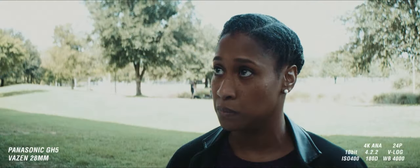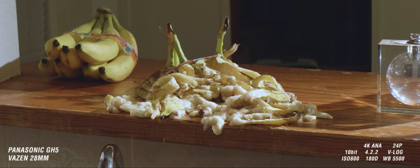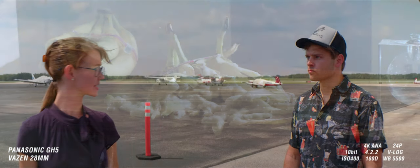The sharpness across all these lenses is very strong, and in some cases, I've actually softened the image in post. They aren't super soft or dreamy, but they also aren't clinical. The Vazens have character, but it's the type of character that will allow you to be a little flexible with it in post. Okay, so let's talk about color.